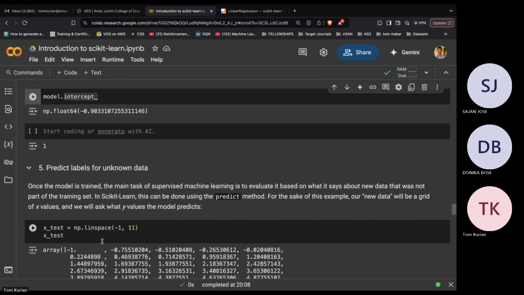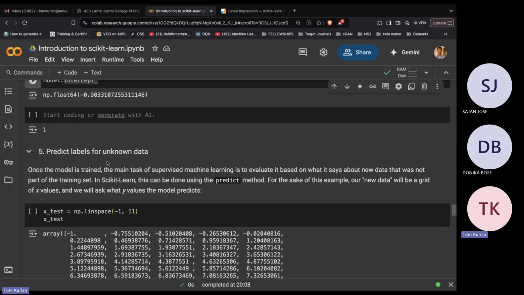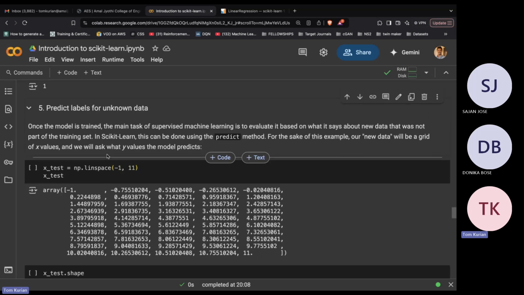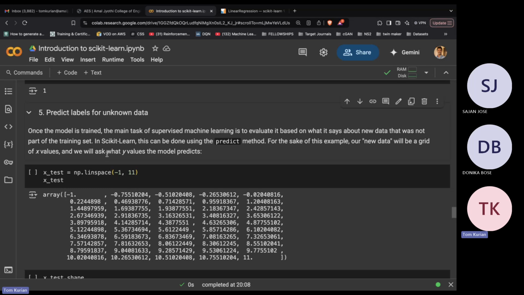Now, the last one is how do I make my predictions? To make my predictions, I've created some test data set, ranging from -1 to 11. I've used linspace and created some data.